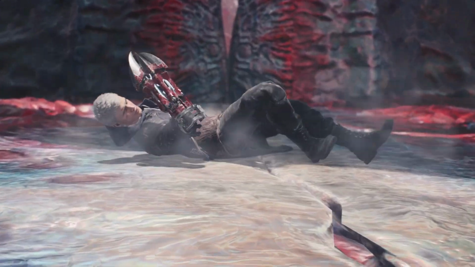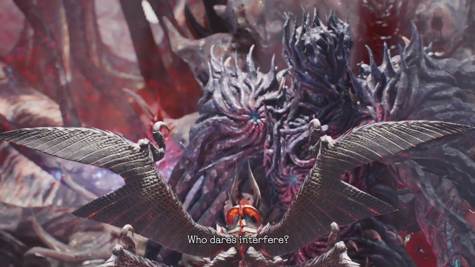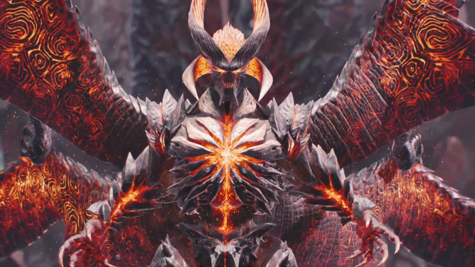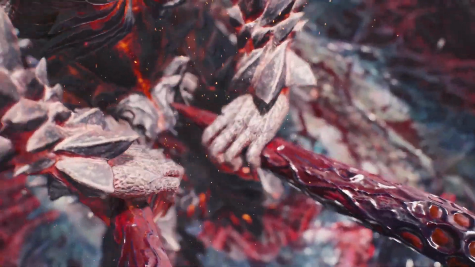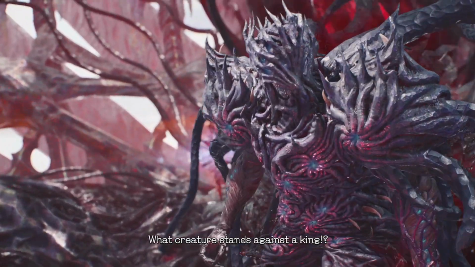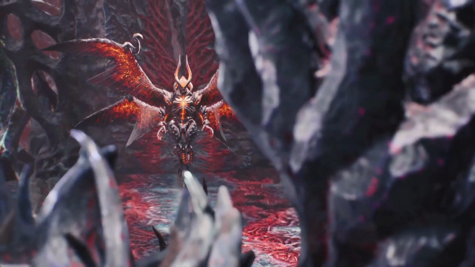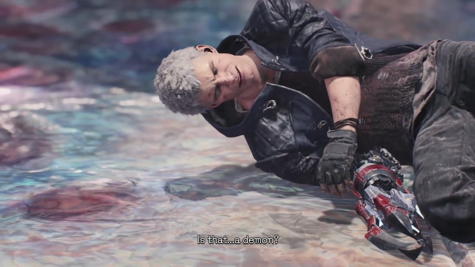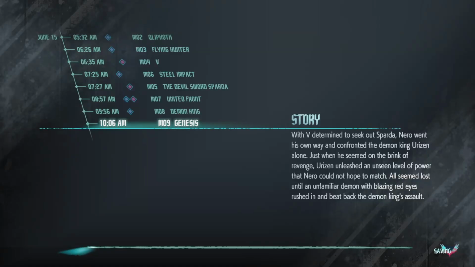Holy sh**, what happened? Who was that? What was that? Who dares interfere? Who's that? Ripped off his arms, what okay. What creature stands against a king? Is that the demon? Alright, well, okay. I'm confused still.